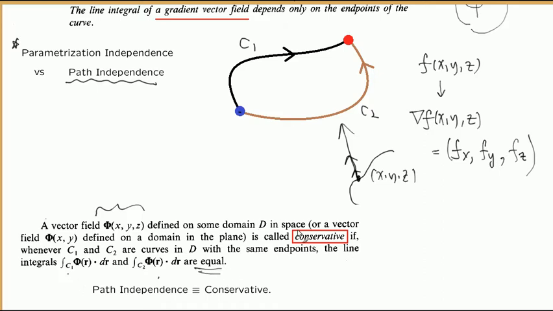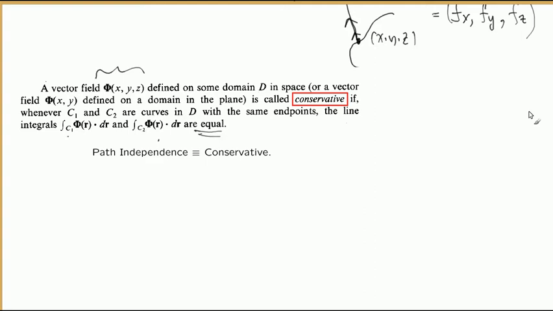And they name it differently. Why would you do that? Because of the physical interpretation. Physicists realize that this is not just this property. There's an amazing physical interpretation. They call it conservative. This vector field is conservative if it has path independence. Same terminology, but it's coming from a physics interpretation. So what is conserved? Energy is conserved, yes.